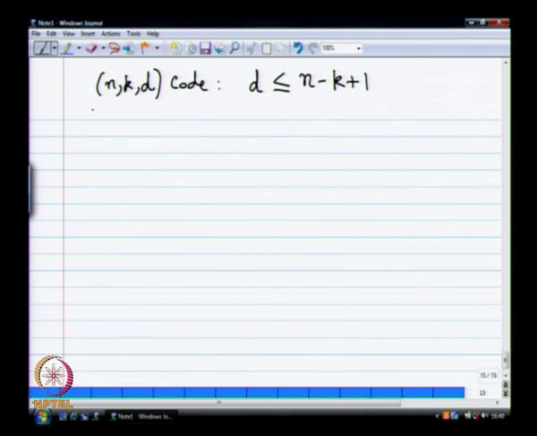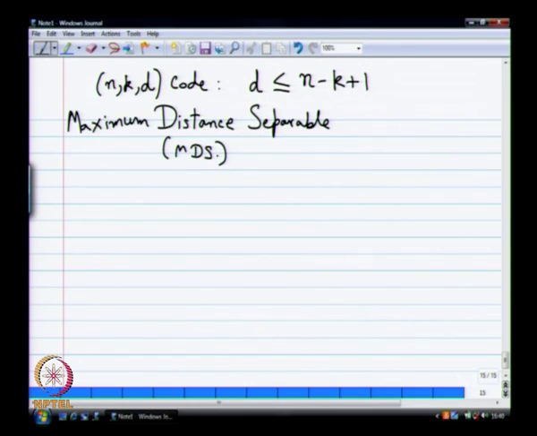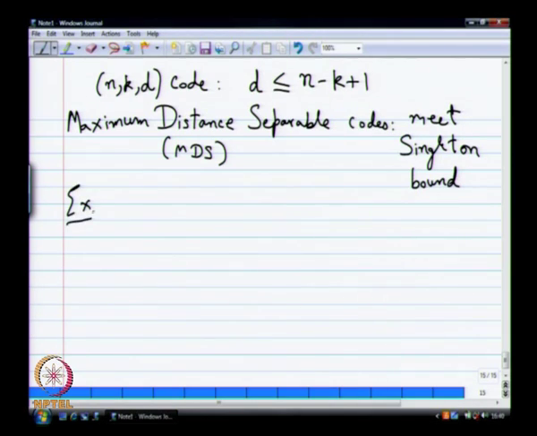Codes that meet the Singleton bound are called maximum distance separable, or MDS. MDS codes meet the Singleton bound. Maximum distance separable is the name. So I want some examples.